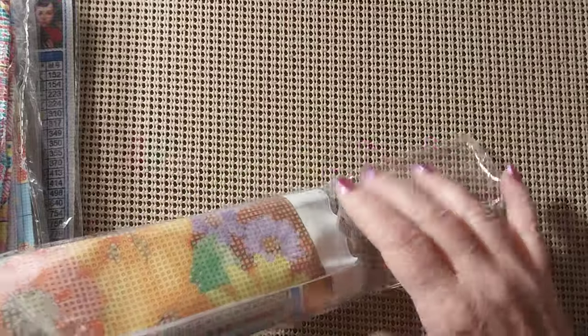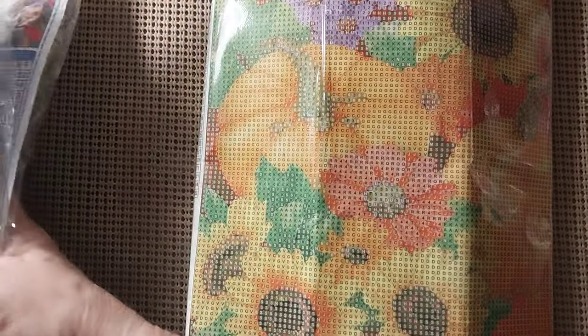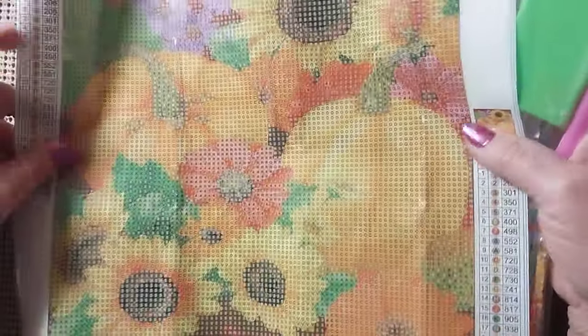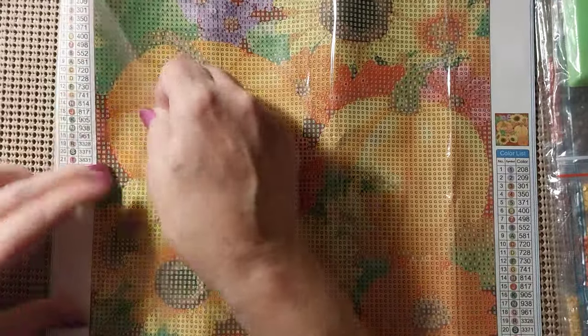Yeah, what happened to those other things that they put them in? Oh my goodness, just come off of there, please. And it is poured glue. So this one isn't very big, but it was flowers, sunflowers, and pumpkins. It has 23 colors.